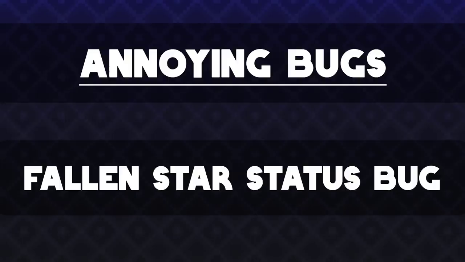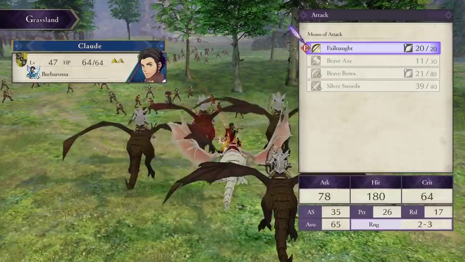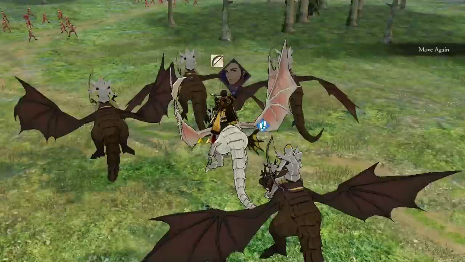The Fallen Star status bug. Truth be told, this bug is more of a visual one than anything, but it can cause some serious confusion given the text provided by the game isn't 100% clear on the matter. When the Failnaught's exclusive combat art, Fallen Star, is performed, the unit is given the ability to, and I quote, avoid enemy attacks in the next combat.